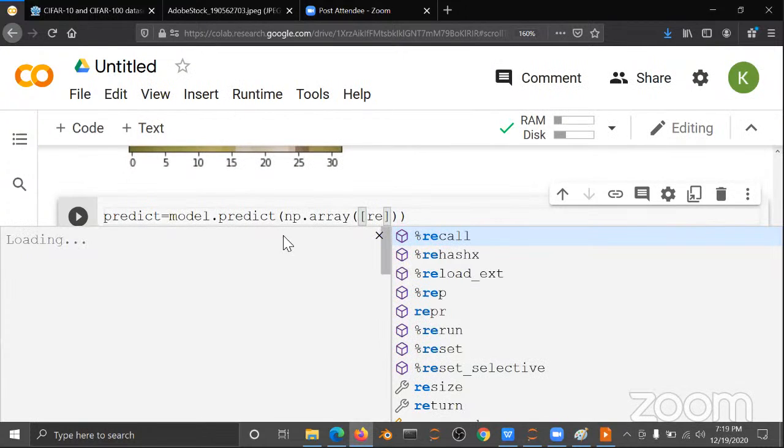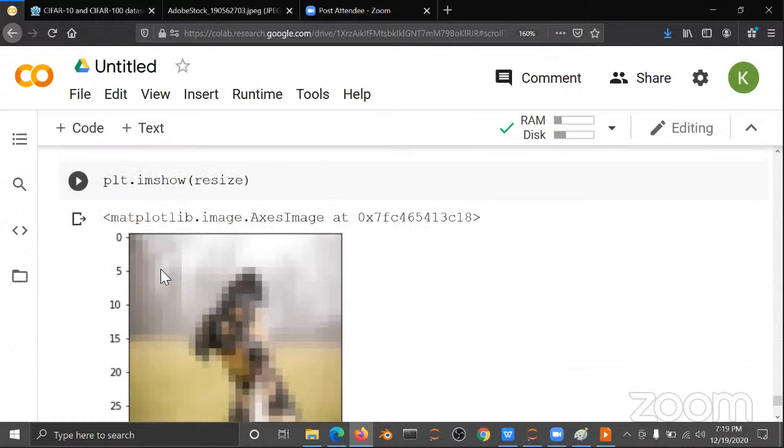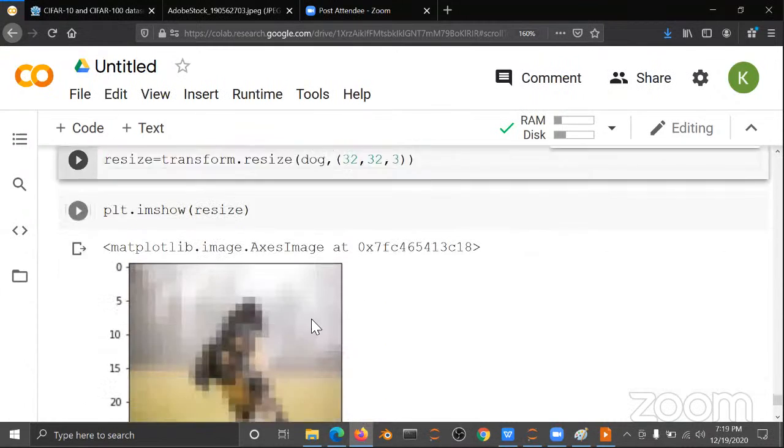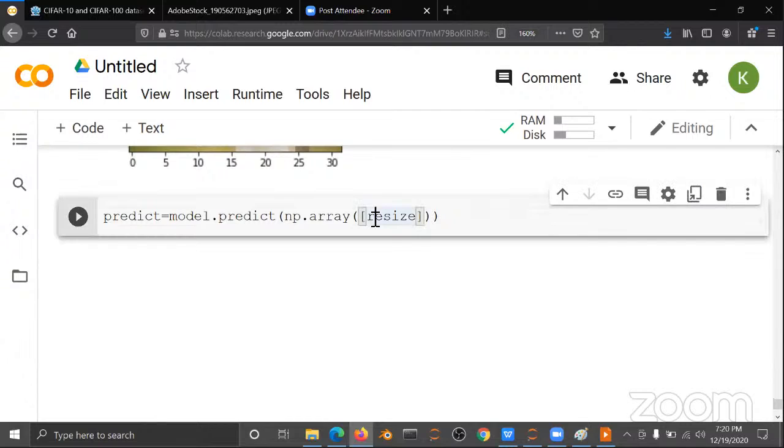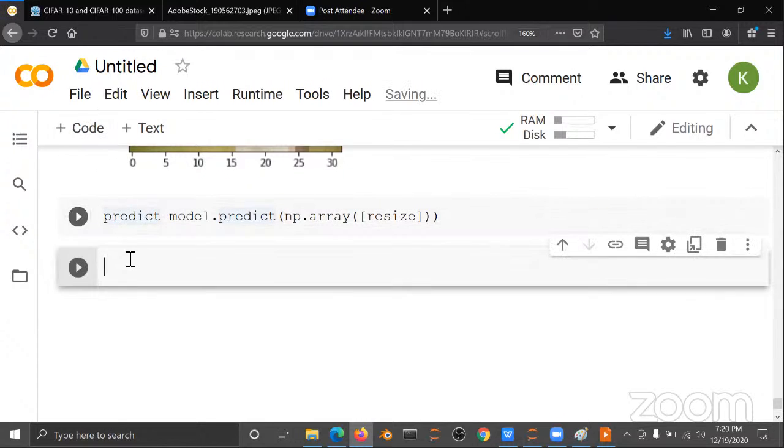After resizing, I save it in the variable named resize. Then I am passing my input image to my trained model. Then I am getting an output result. That is 10 predicted output values. Each and every neuron will give some result. Among those neurons, which one is giving the highest value? That is our output. So here I am not getting any error. So I'm going to print the neurons, predict.